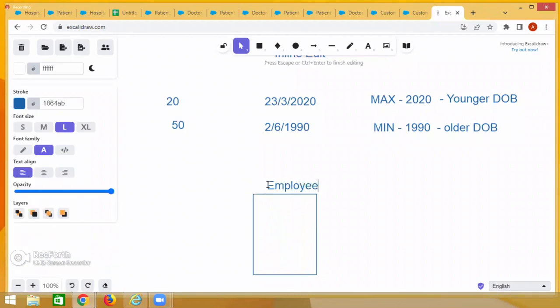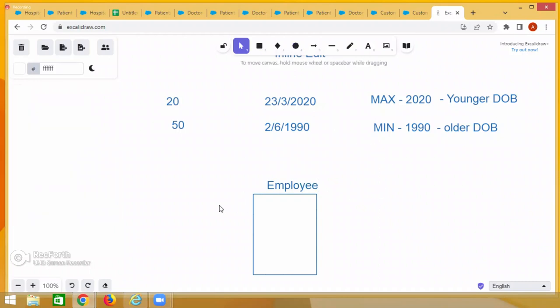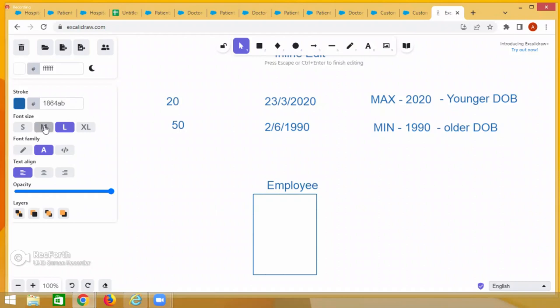This guy is an employee. Okay, you can practice it, guys. You can create one object, Employee. Within the employee, what are the fields? First, as per our common sense, for an employee we always have a tag, right? So Employee ID. What is the data type? Employee ID we do not enter. It is automatically generated. That means the data type is Auto number.